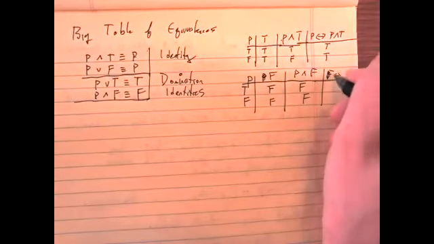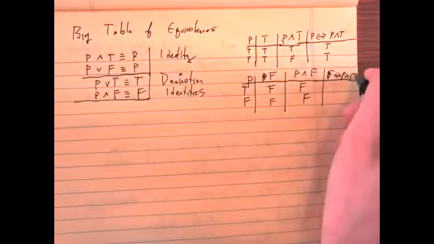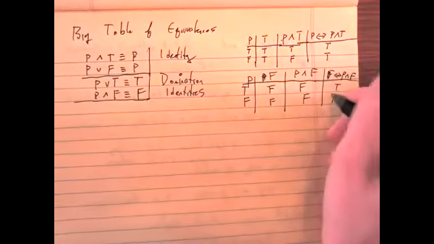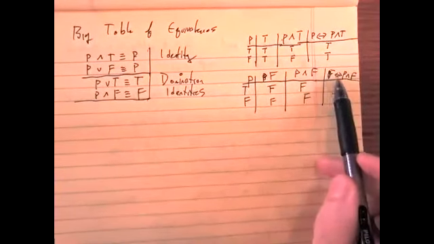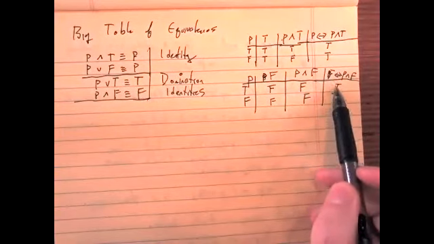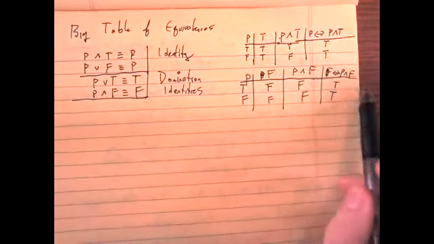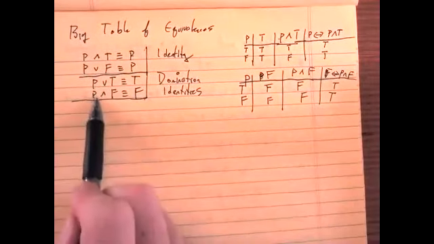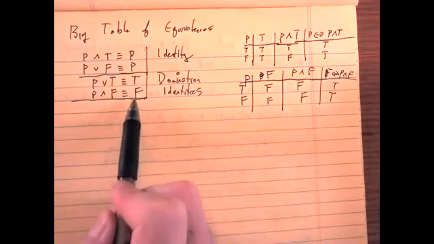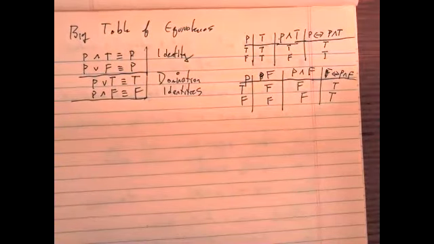F if and only if P and F is true and true. Since F if and only if P and F is a tautology, we see that P and F is equivalent to false. Is this okay? These ones are very easy because the truth tables are so tiny.